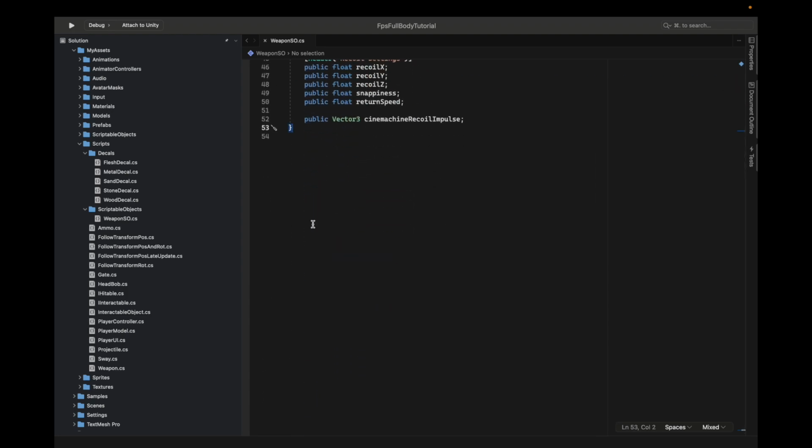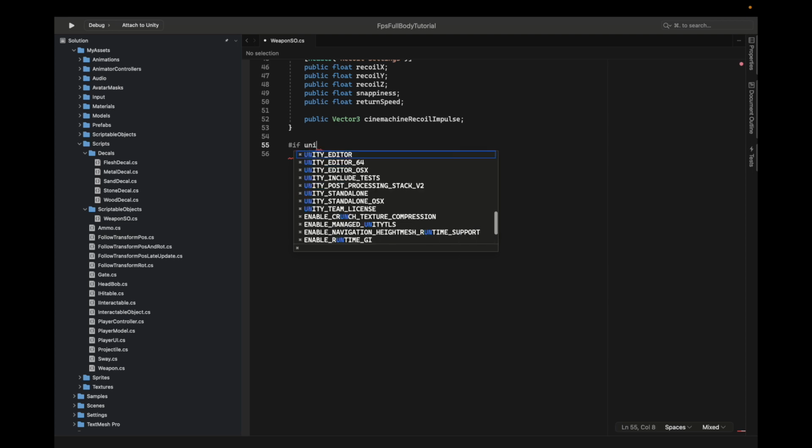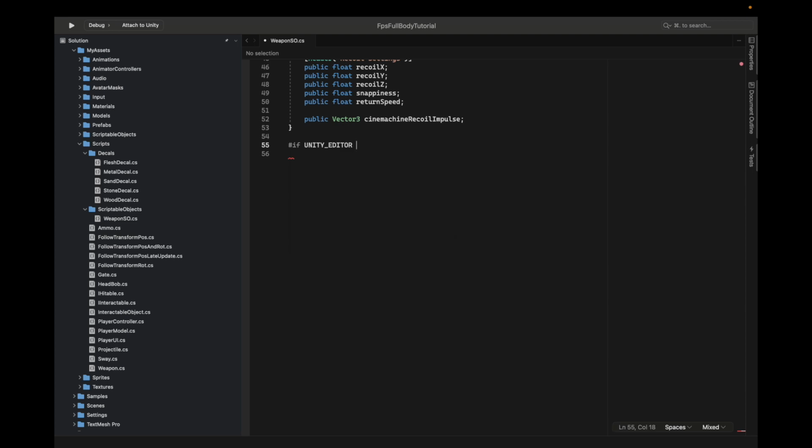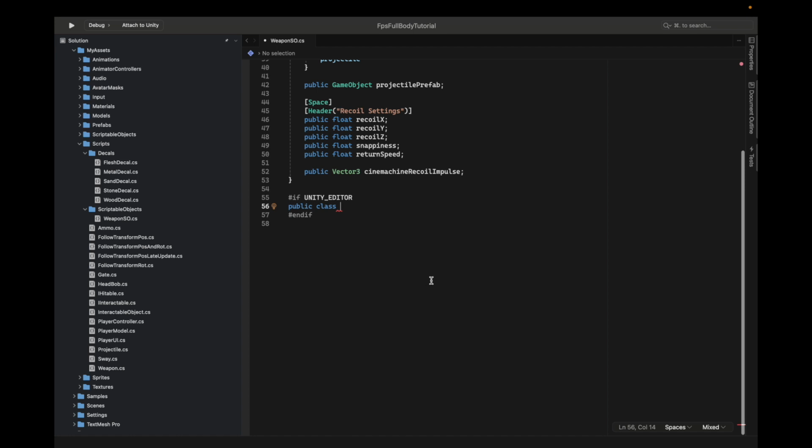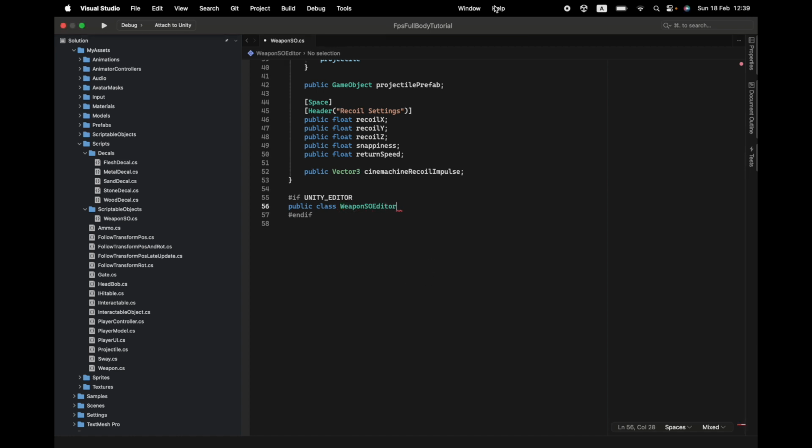Alright. We will do another one here. #if UNITY_EDITOR, and we'll wrap our class in it. So let's do a public class that is going to be our WeaponSOEditor.